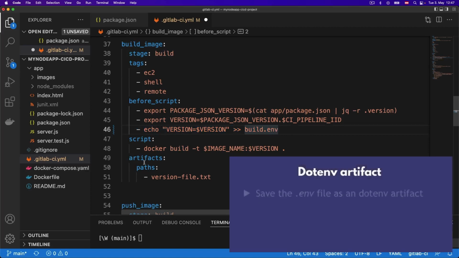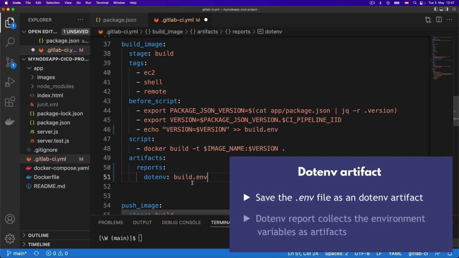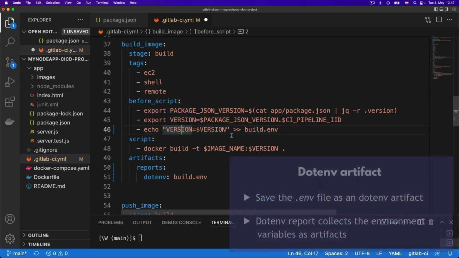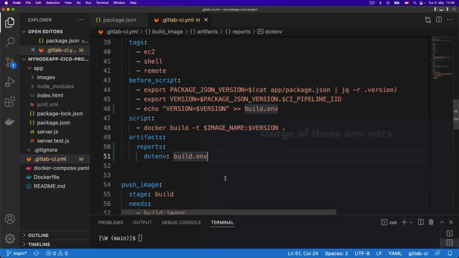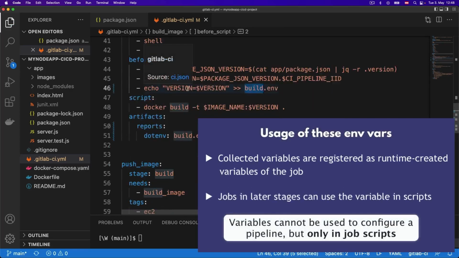And here in the artifacts, instead of this generic path, we're going to say reports, and then inside that .env attribute, that references which environment file we are saving. So this is specific for environment variables. And now in the jobs where we actually need that value, this environment variable that we are saving here will be automatically available as an environment variable.